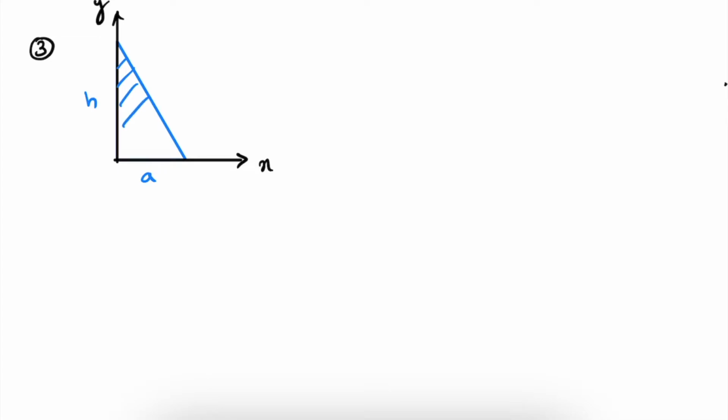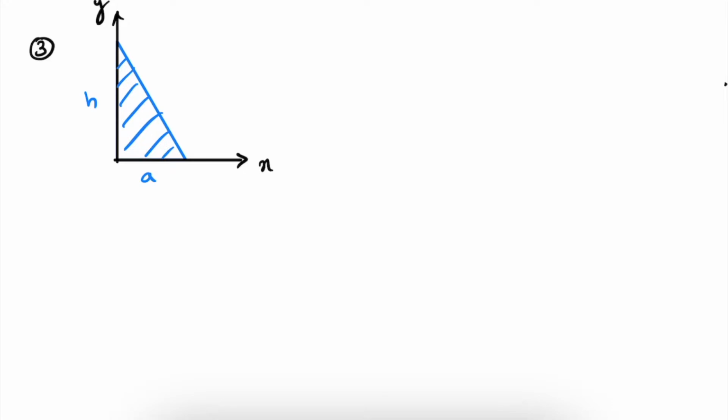Let's say that we want to calculate the surface of the following triangle. This side has a length a and this side has a length h. And as I said, we are going to do this in Cartesian coordinates, so we draw our axes x and y. Now we want to calculate the surface of this triangle. And there's actually two ways of using surface integrals to calculate this surface. One way, which we will do first, is a bit more complex but more general, so you can apply this method to more complex figures. And then there's one way which is quick and easy, but will not apply to more general figures. And we will do this one afterwards to check whether our result actually is correct.